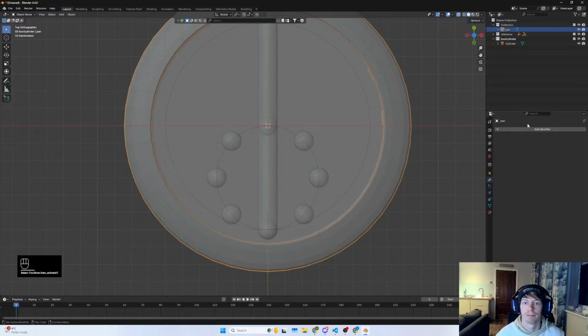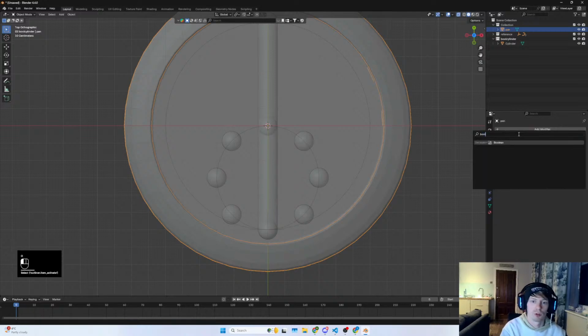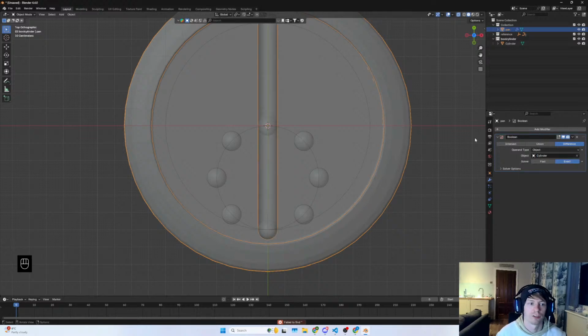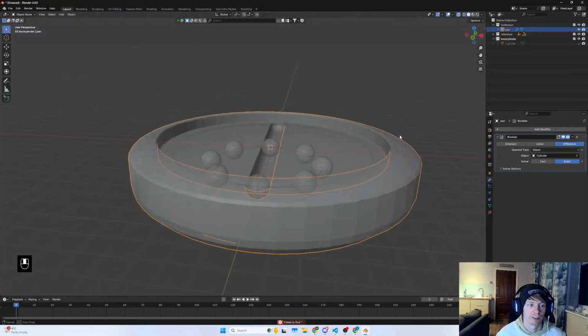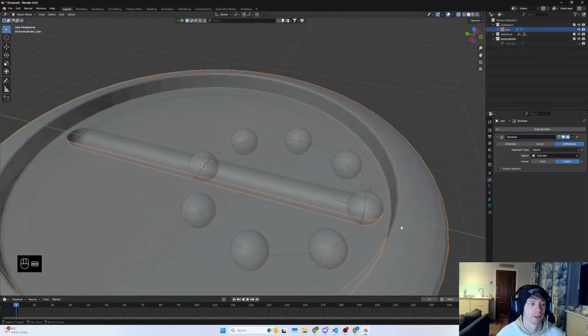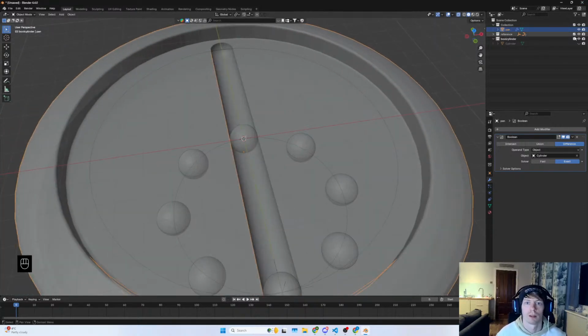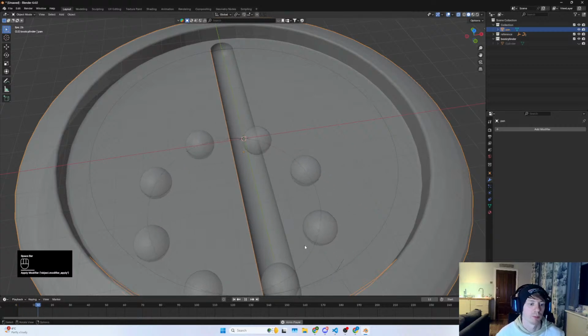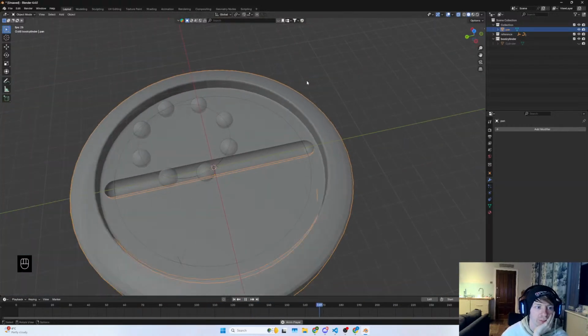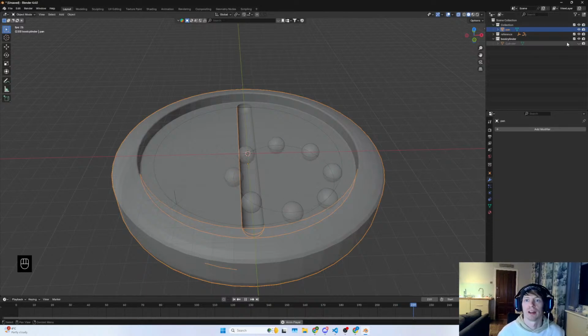Click on the pan, add a modifier, Boolean. Let's set it to the cylinder. And you'll see if I get rid of the cylinder, it's there. The ball fits very nice and snug. Cool. We'll apply that. And if I press play, what you'll notice is this ball here just moves in a straight line. So we're going to have them all do that.